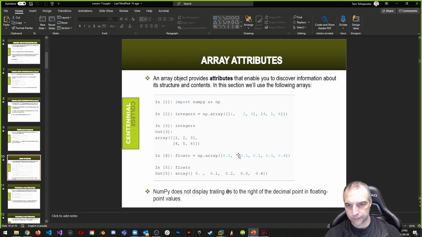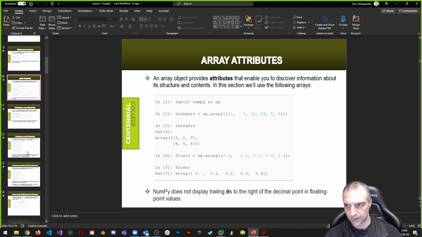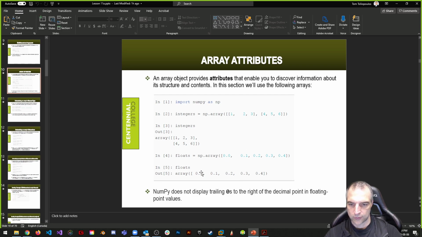If I assign floats, for example, 0.0, 0.1, 0.2, 0.3, 0.4, notice that the 0.0, any trailing zeros are removed from NumPy. And there's a reason for this. Some of it's formatting. And also because it's not significant. That's how it looks at it. Again, remember, this is generally for data science. So the trailing zero is not significant, so it's been removed in the output.